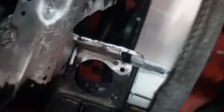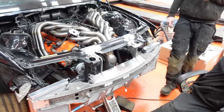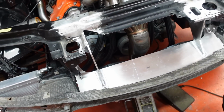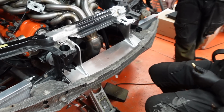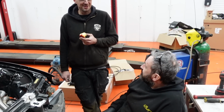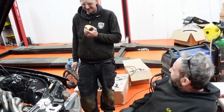Very thin, but that looks all right. So that's about as much as we can do on the car, but hopefully that is now structurally sound enough to not warp when we take this off and weld from the underside. Pure confidence. Pure nervousness I've got. He doesn't care. I don't care. I just want it back next door.